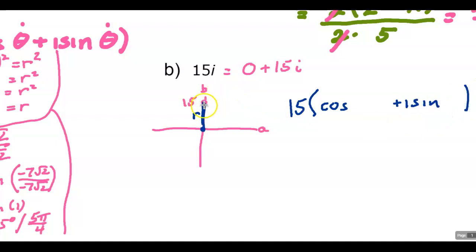Now ask yourself, what is this angle, from here to here? Hopefully we can identify that as 90 degrees or pi over 2. This time I'll put pi over 2. You can put 90 if you wanted. So you can see how fast these problems are. If they have only a real part or only an imaginary part, they lie somewhere on the axis, which makes it a really fast solution.